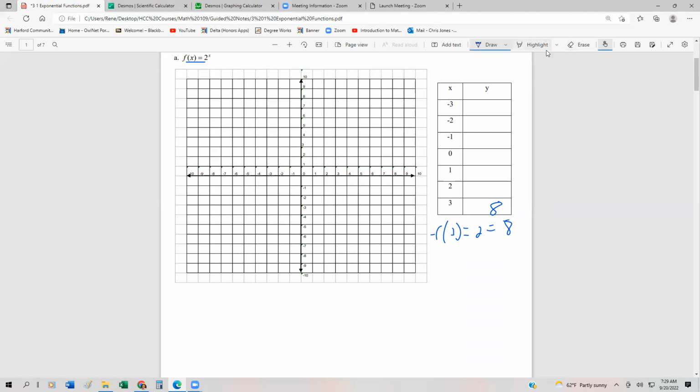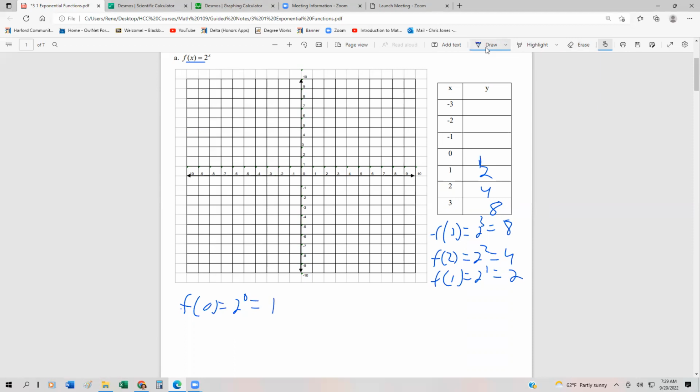All right, next thing we're going to figure out is f at 2. So f at 2 is 2 squared, which is 4. And then f at 1 is going to be 2 to the first, which is 2. Now, this is where students start to get a little tripped up with this. f at 0 is 2 to the 0. That is not 0. Okay. Any number except for 0 raised to the 0 power is going to be 1. Okay. So any real number raised to the 0 power is going to be 1.